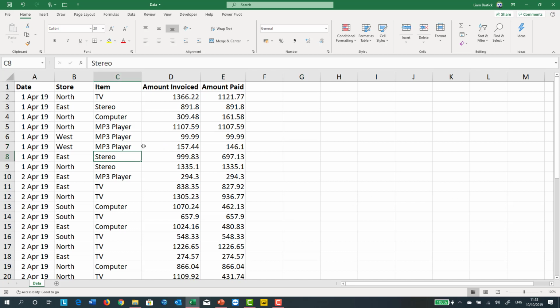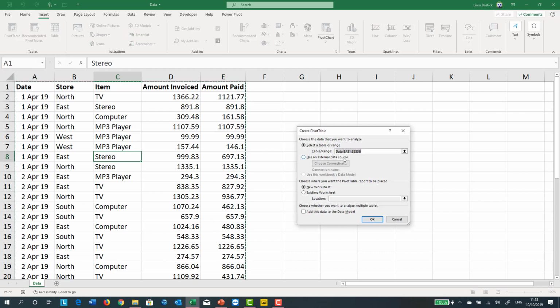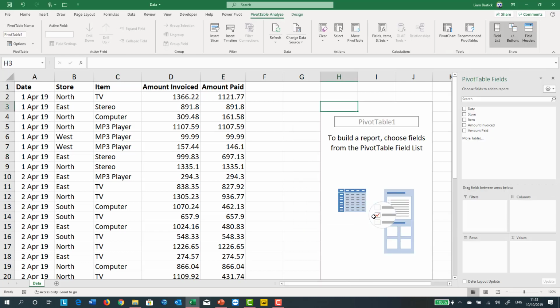You just click anywhere in the grid, you go to the Insert tab, and you click on Pivot Table, or use the highly obvious keyboard shortcut Alt N for November, V for Victor. What could be simpler and more obvious than that? Well, pretty much anything, I guess. What I'm going to do now is go Insert Pivot Table, make sure I actually have the reference in here, and I'm going to go for an existing worksheet location here, let's say of H3, and then we'll just click OK, and we have our pivot table.